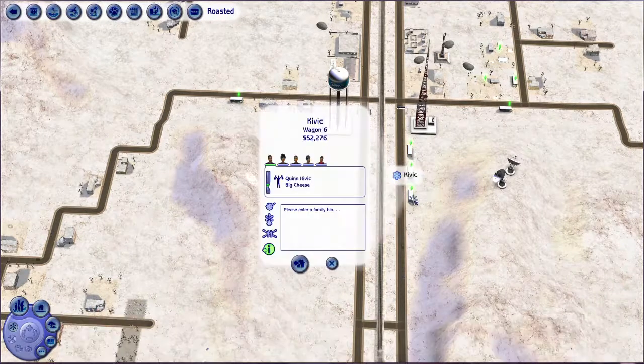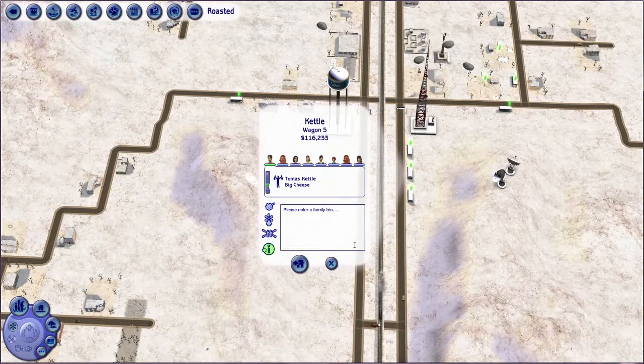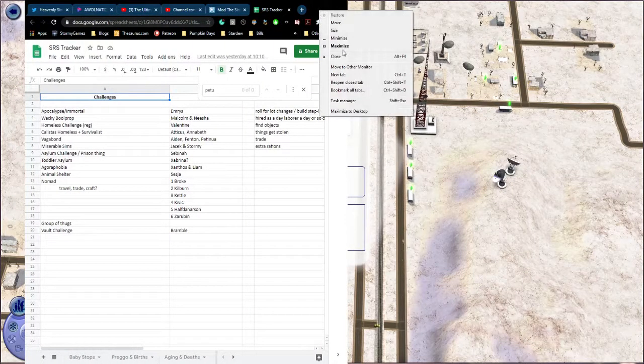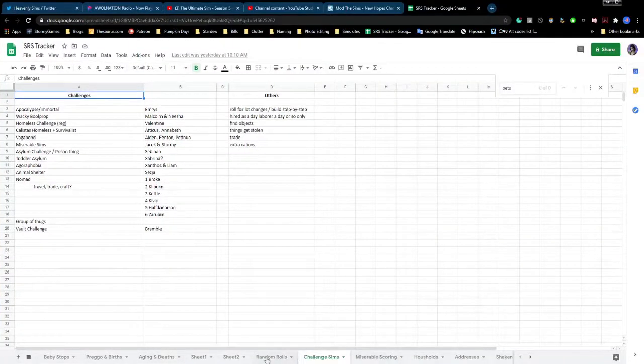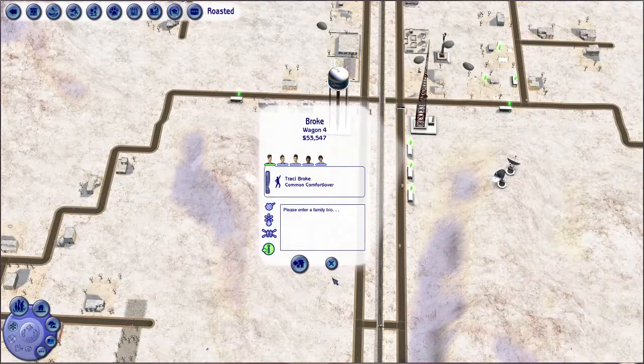They're Kivic, I assume. Oh, that's wagon 6. Hold on. 5. 4 is broke. I'm a little concerned now. I just want to make sure. Oops. I wanted to bring that onto this screen so that we could all look at it. Okay. Let's maximize this and go over here. What do we want? We want sheet 2, I believe. Okay, so 4 I have as the broke family. Okay. So that's correct.